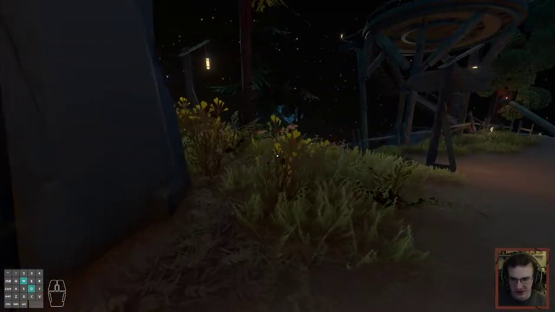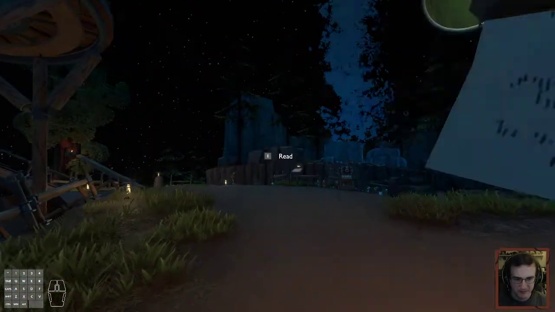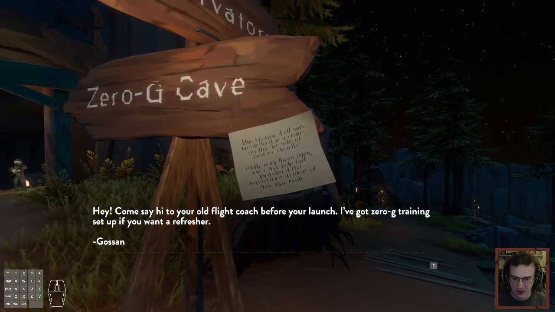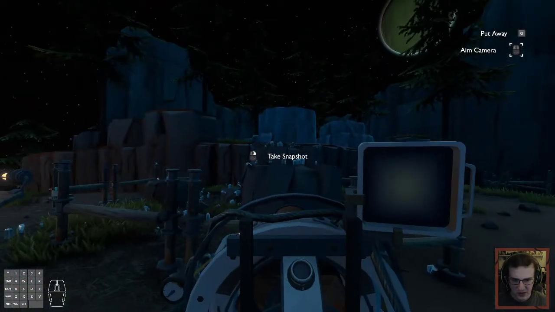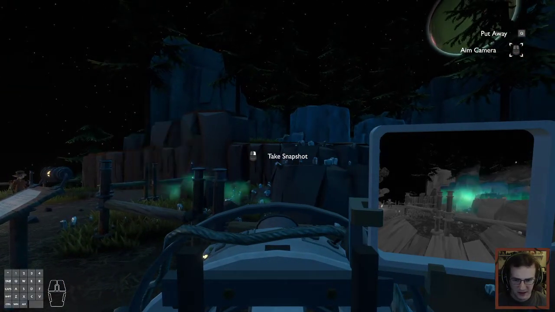Your confidence is reassuring, Gozen. Alright, to the observatory. Wait, what's this? Hey, come say hi to your old flight coach. Oh, so Gozen was apparently our old flight coach. What is this? Take a snap? Why would I take a snapshot? What?